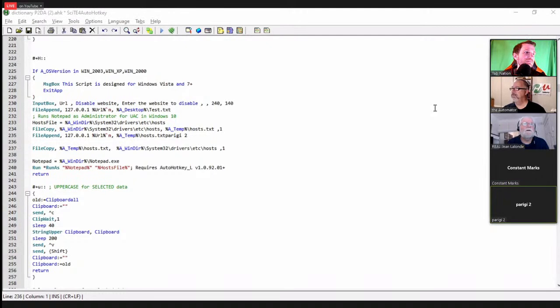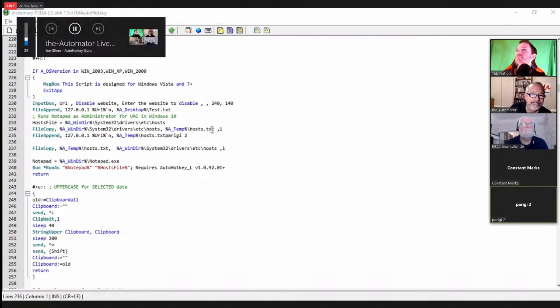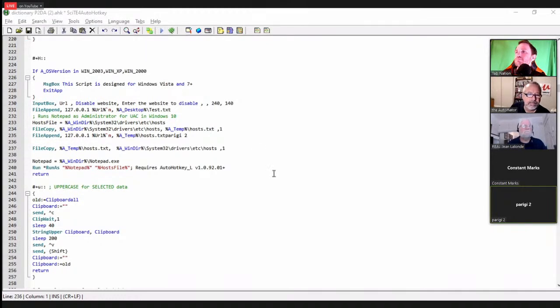I'm new to AutoHotkey. I used to write my own scripts and copy from some of your scripts. The Automator is my first guide. I used most of his scripts in my daily life, and I follow TabNation too. Today I found an issue with this script to update my host file, which is located in the system32 Windows directory.